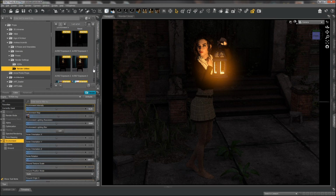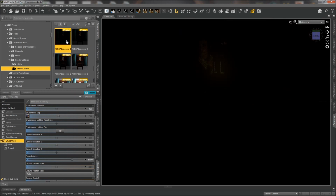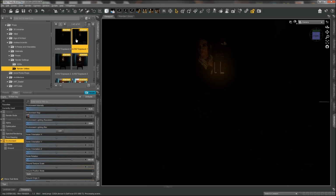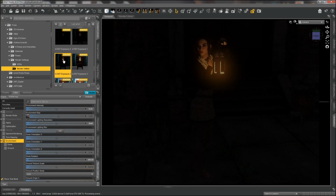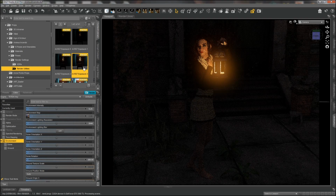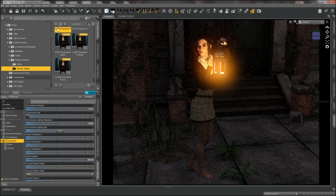And then back here, or further down, you can adjust exposures. So if I do exposure 1, now this is also going to affect the brightness of everything. So if I do exposure 1, now the whole scene is really dark. You can't see anything. Well, actually exposure 0. Exposure 1, you can just barely see her peeking out. 2, you're seeing her a little better. You can kind of see her skirt and stuff, but you can't see much else. 3, obviously we're starting to see some stuff now finally. 4, now we're starting to brighten things more.